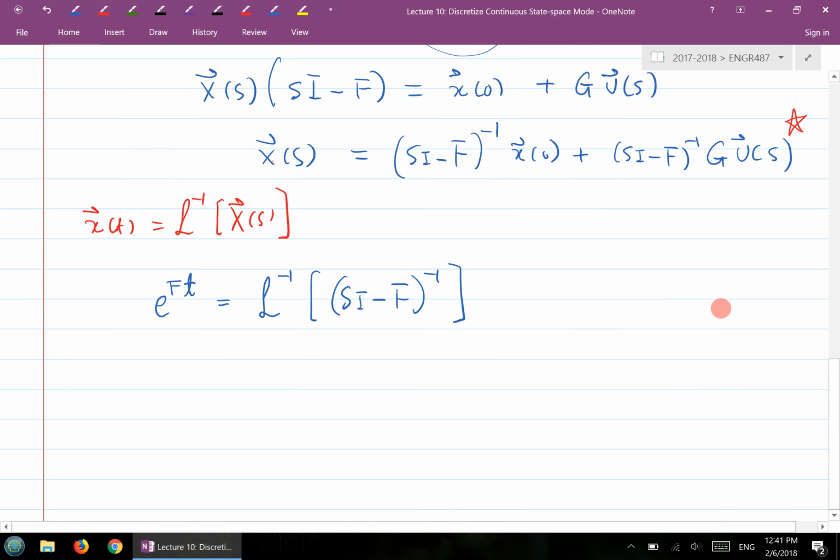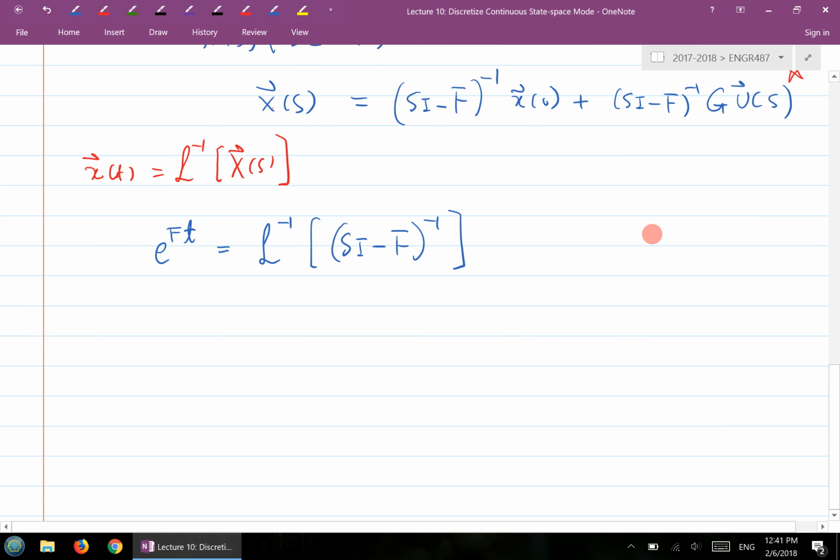So the idea is, if you can get e to the power of F small t, how do I get e to the power F capital T? Exactly, right? Just change the small t to capital T, and then I get e to the power FT, right? So this is why we do this step first. After we finish this, then we replace that small t with capital T. There we go, right? We got that matrix A. Okay. So I think we're ready. Let's take a look at an example here.